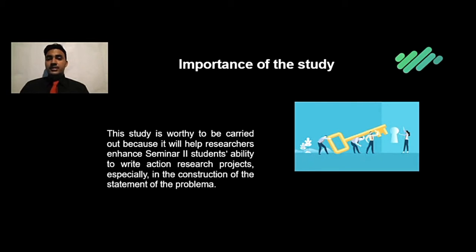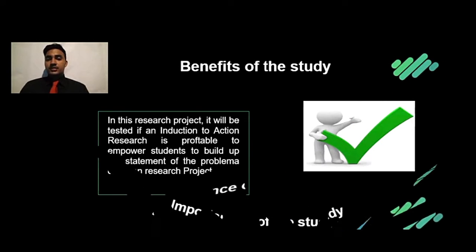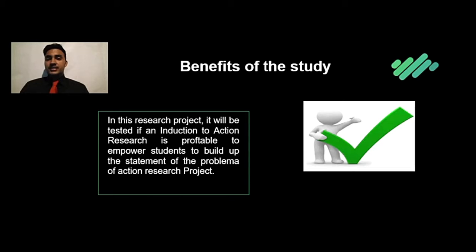Hence, through an intervention named Induction to Action Research, the students' comprehension of action research will be interpreted, as well as the improvement of the action research writing. Because of that, this study is convenient to be done, as it pretends to encompass deterrents that affect the students' proficiency when conducting action researches. Moreover, in this research project, it will be tested if an induction to action research is profitable to empower students to build up the statement of the problem of an action research project.